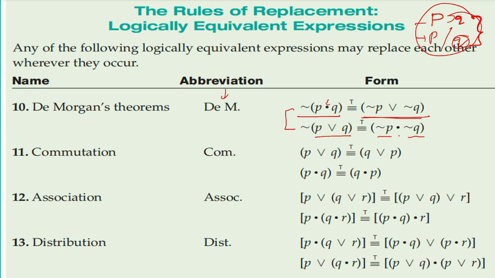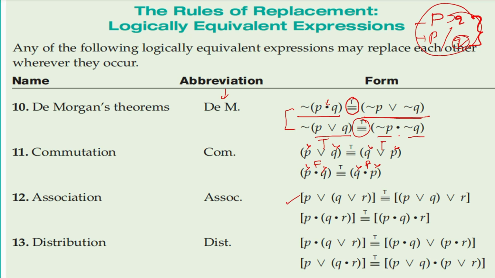Commutation is very simple. You just have to change the position. p wedge q है तो q wedge p. And then in case of dot also p dot q है तो q dot p, so we are just replacing the place, and this means that it is equivalent. यहाँ पे triple bar T लिखा है, that means it is equivalent. If this value is true, this value also will be true. ये अगर false होता तो ये भी आपका false होता. So the value is equivalent in that sense.